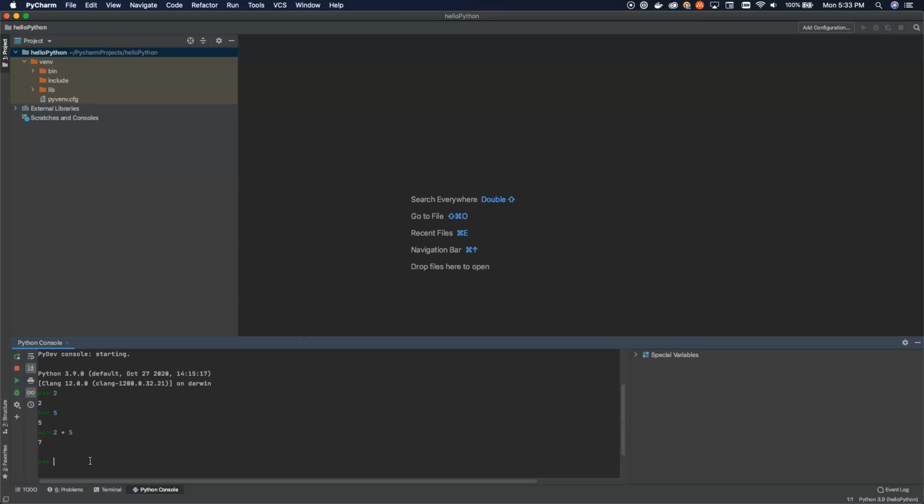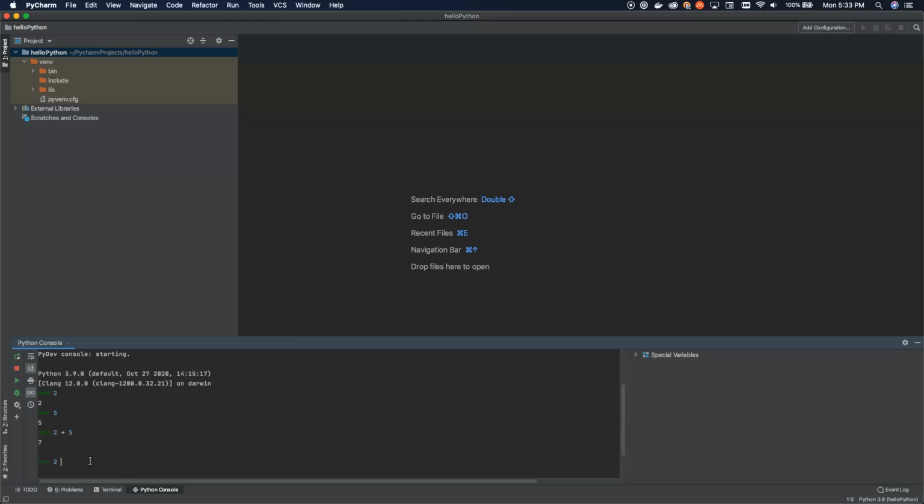Okay, PEMDAS, if you remember that lovely little acronym. So parentheses, exponents, and then multiplication, division, addition, and subtraction. Okay, and so that's the same order of operations here. All you have to learn is what the actual operators look like in Python. So let's look at an example.